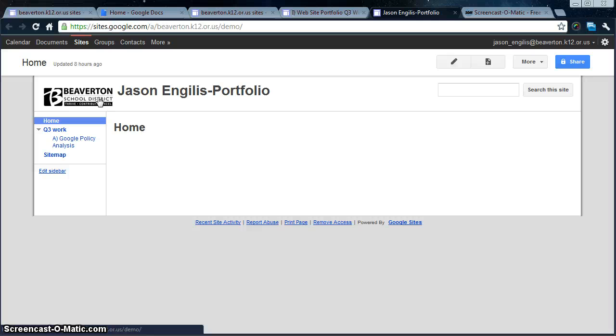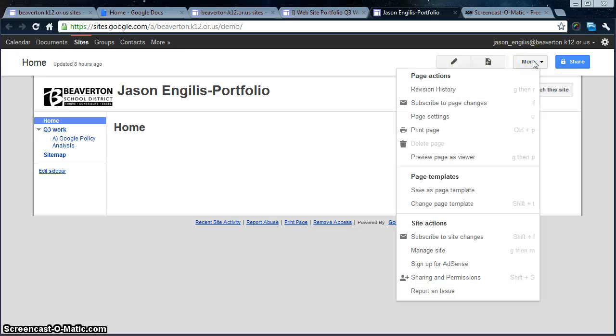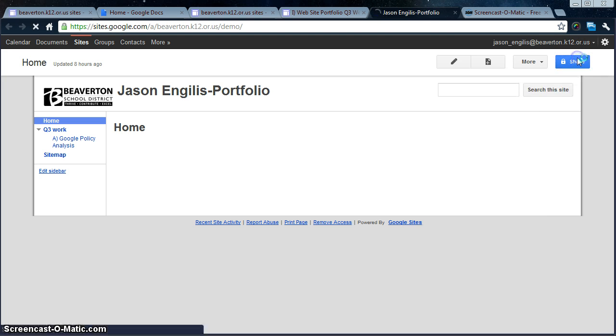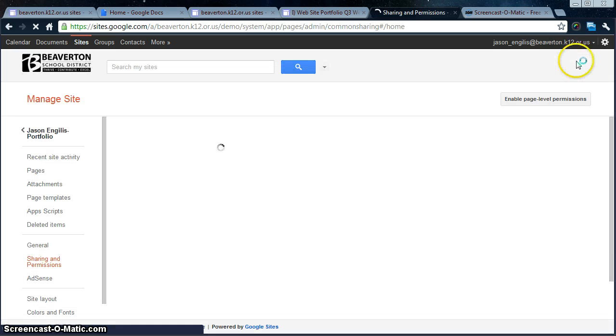There's a couple of different views that you need to become familiar with. When you go to the website, at the beginning, you're getting a preview of it with the option to edit, with the option to create a new page, or with the option to go into the More menu, which gives you the ability to jump into some actions or set up some reports that get sent to your inbox or to create templates, as well as the ability to share and change the sharing settings. And those are pretty similar to all the other Google Docs.